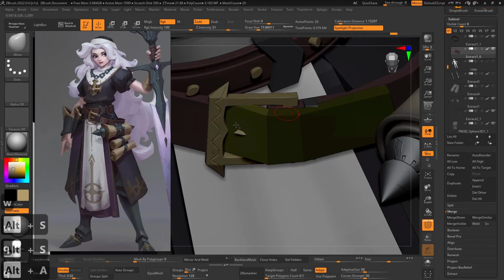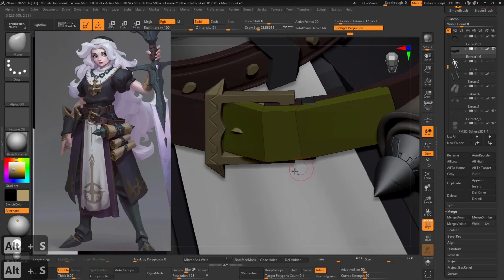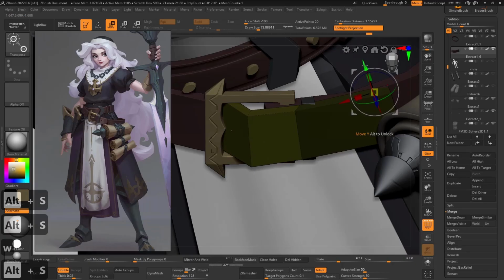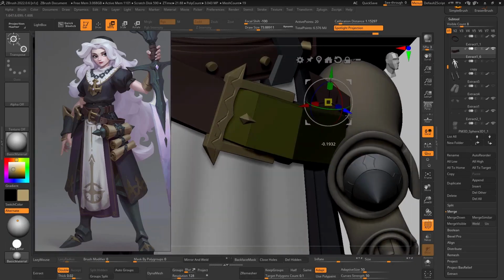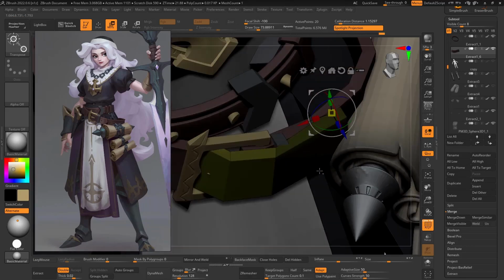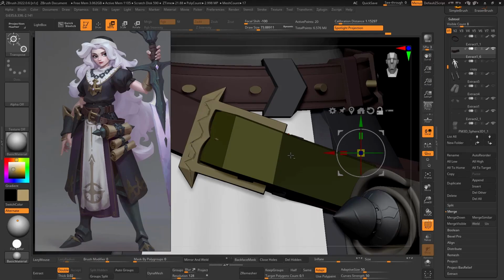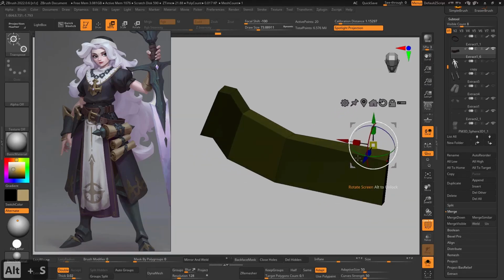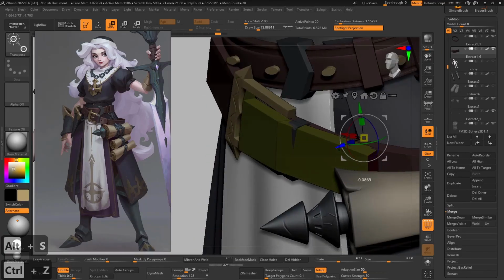So now I need, I think, to try to bring this point until here. So what I'm gonna do is try to make a mask here. Invert it. And try to bring to this direction. Now I can move more or less on this way here. Can be on this way. And here it's something like that.